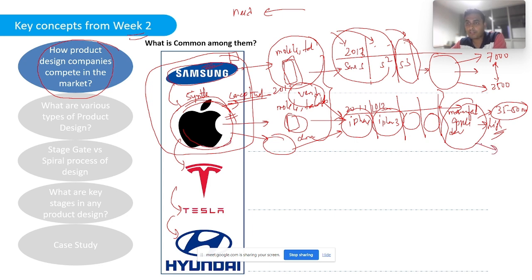Now, what Apple thought was that they will not go for the lower paying customer segment, they will go for the higher paying one, the people who are capable of affording it. So they concentrated on the customer segment which has much higher affordability. However, Samsung tries to cover all the segments, so lower middle class people can also afford it, and also high class people. People from all different segments in society can afford these things.